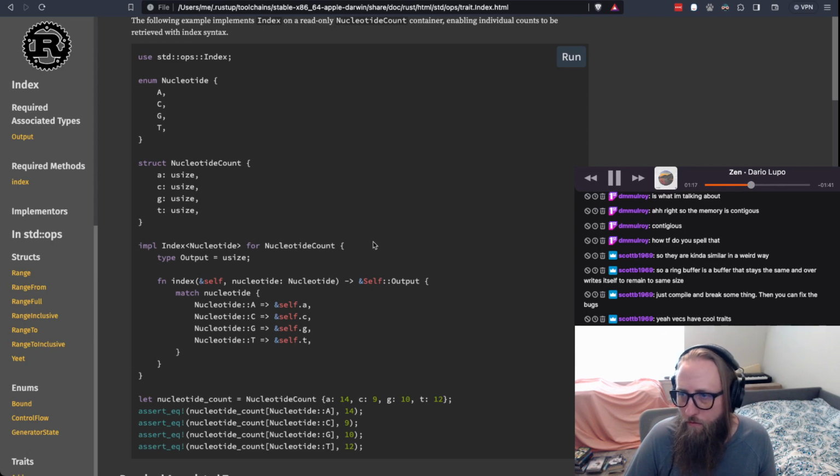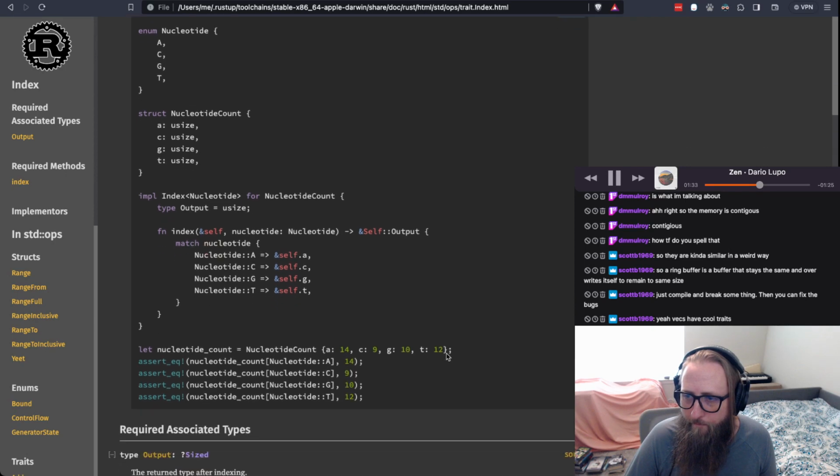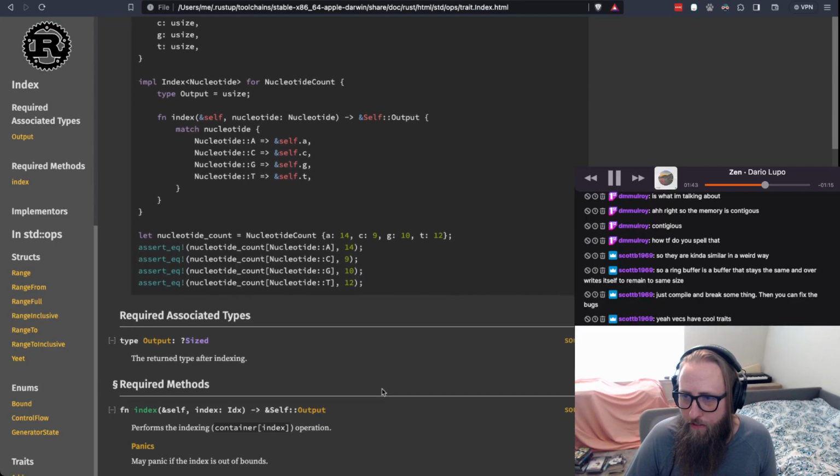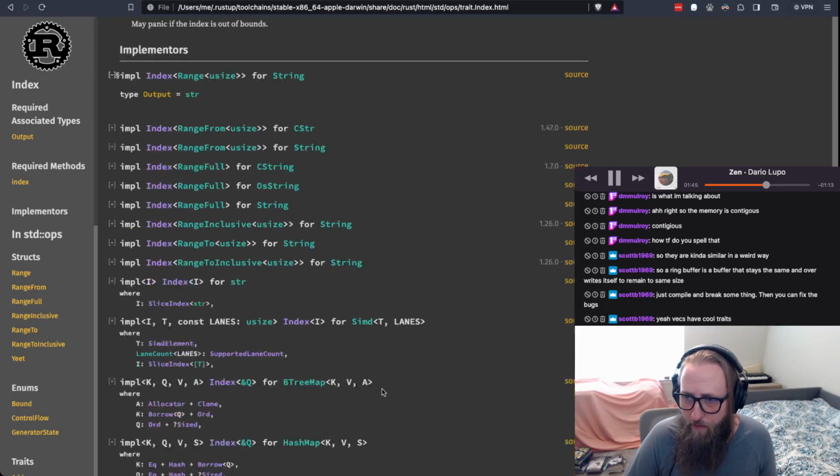NucleotideCount is the actual struct that they implemented it on. And then it's self.a. Oh, okay. I get it now. The thing that sucks about this index thing, I mean, that's cool and all, but it doesn't show me if something's out of bounds of what I'm supposed to do.